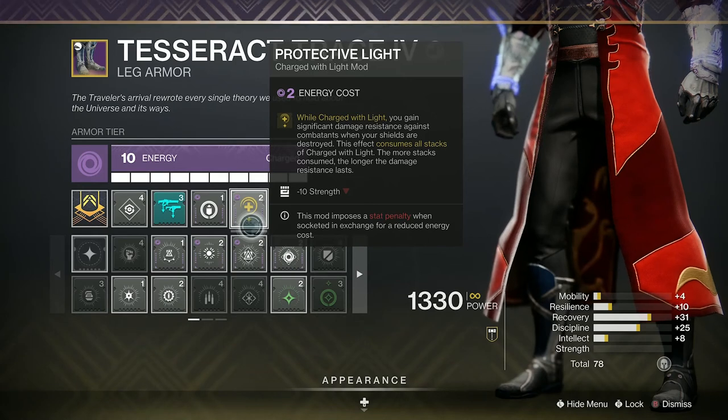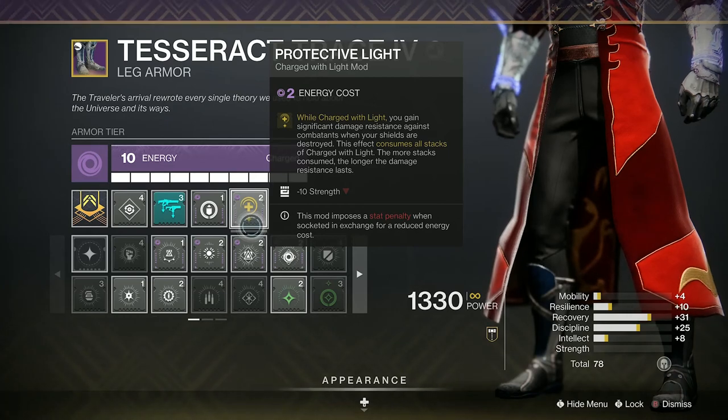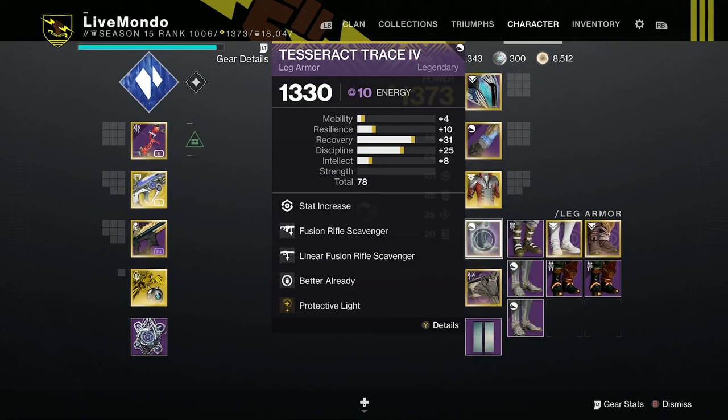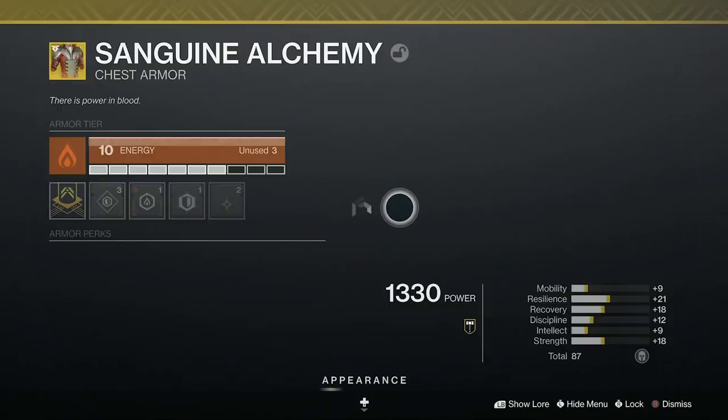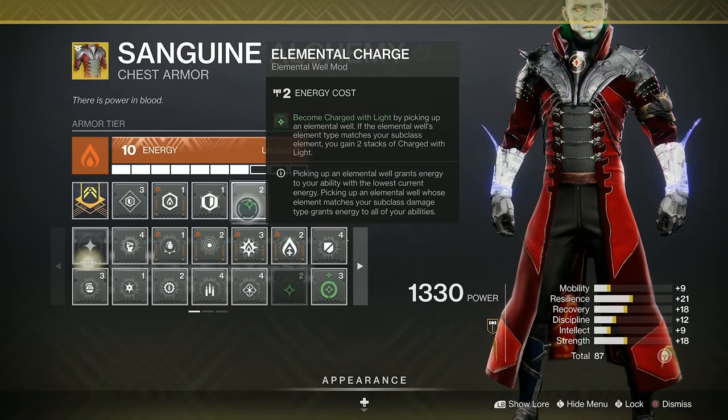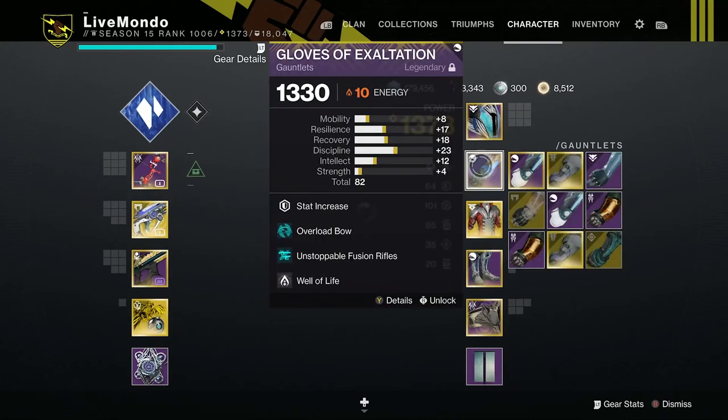Mods that I'm using, as you can see, I've got Protective Light. I'm going to be getting wells. Every time I break a shield, I'll be getting a well. That's on the helmet. That is the Shield Crash Wellmaker. As you can see on the gauntlets, I have Well of Life, which every time I pick up a solar well, I'll get health back.